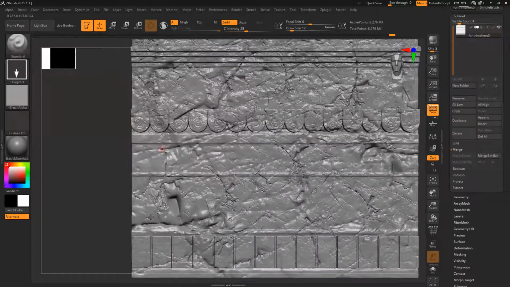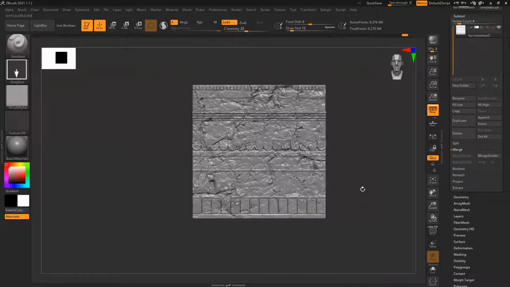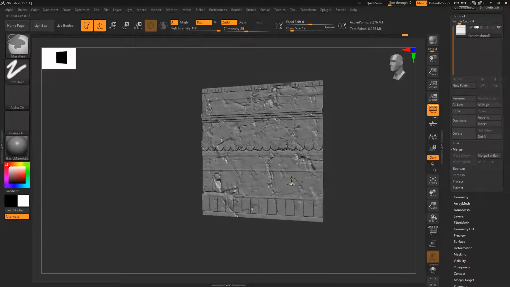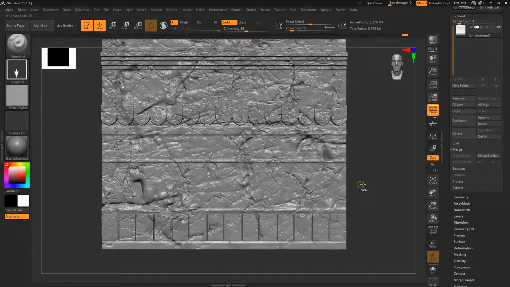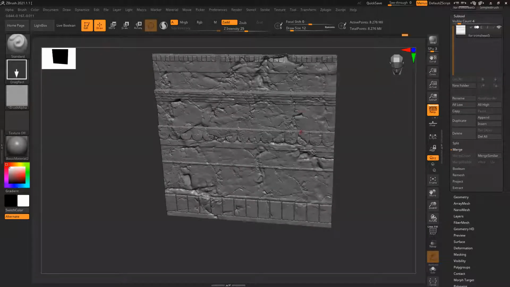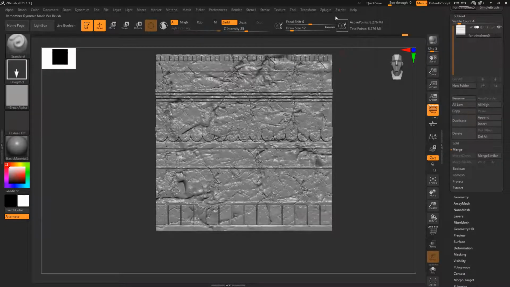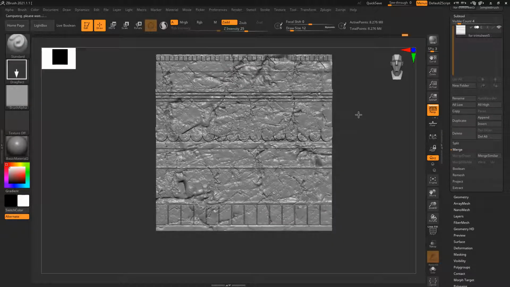So one more thing we have to keep in mind, whenever we create a high poly in ZBrush, we have to keep it a little extra because while baking, it will lose a little bit of detail. So we'll just keep things a little extra, add all the detail. I'm showing you something very basic and simple. I'm not doing any complicated stuff, so that you will understand what I am doing and how to use it. Once you're done with this, go to ZPlugin, Decimation Master, Process Stop.